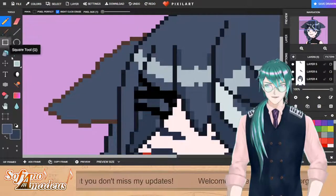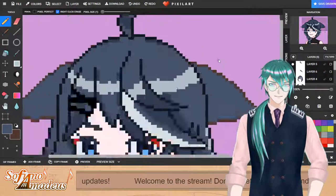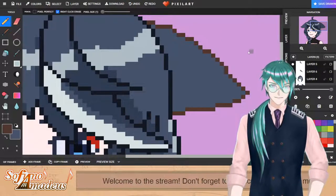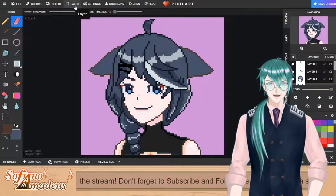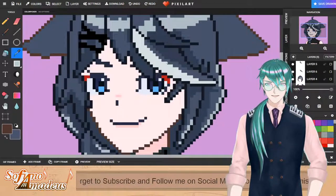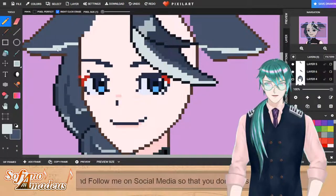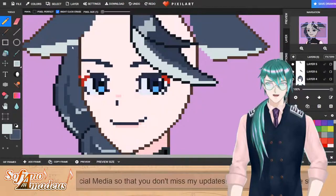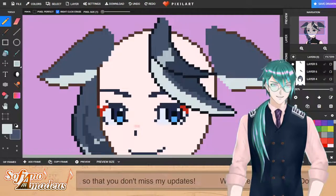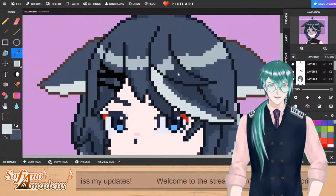Right, her ears almost done. Need to fix this a little bit. And also this part, shapes weird. Okay, now coloring. So there's some white down there. White. Another white. Oops. Like that. Great. Now shade. The shade is of the same color as the hair.